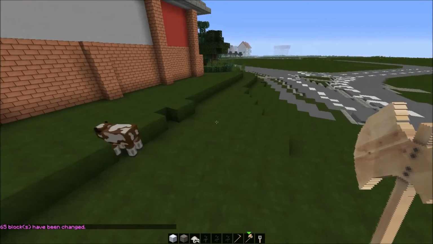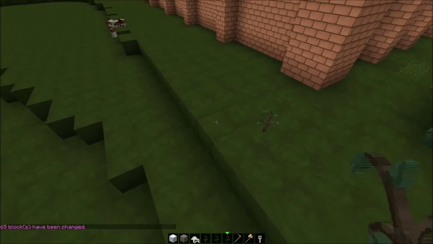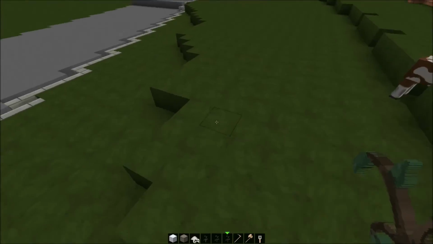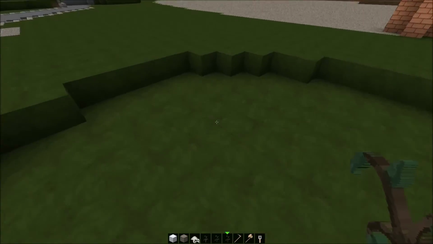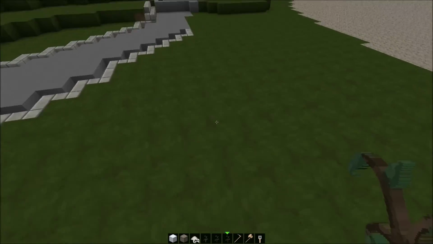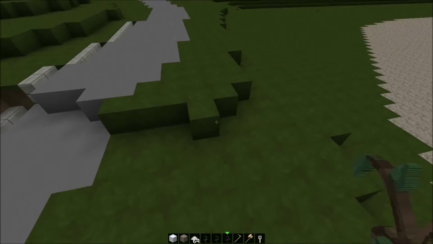So what we need is pretty much a foresty sort of thing coming from about here. Let's split that up a little bit. What we're going to do is basically just spam trees down, and I could wait for them to just grow naturally, but I'm going to bone meal them. I can't be bothered waiting.